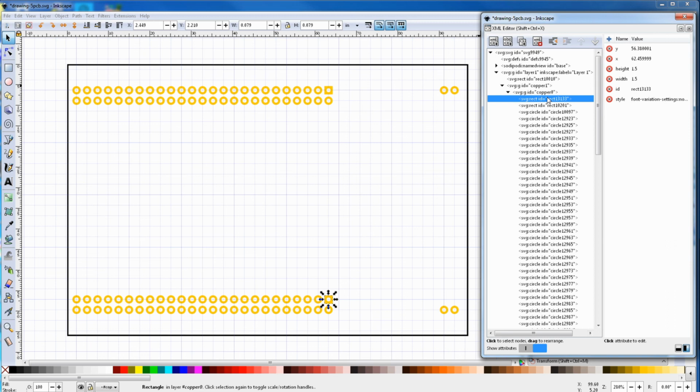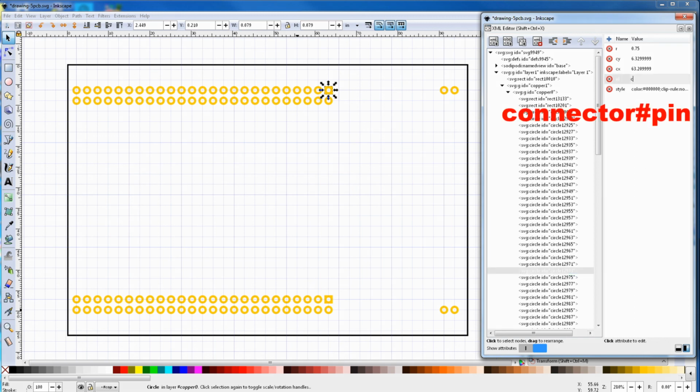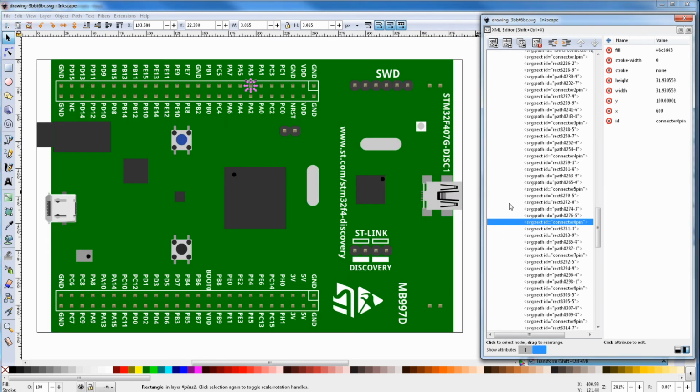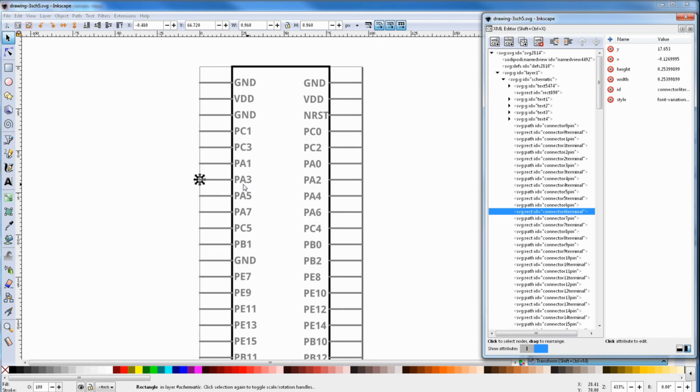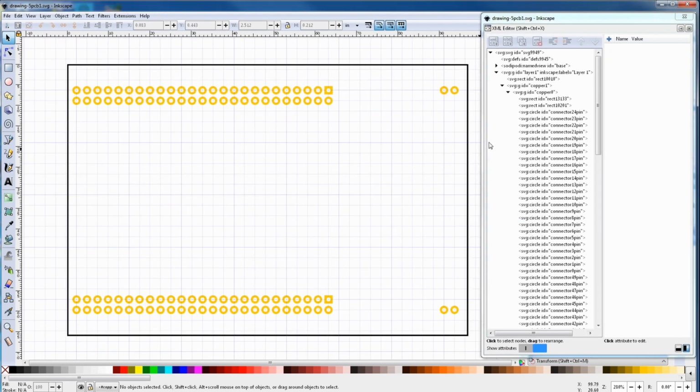But the quick version is, you can leave these circles the way they are and assign them in Fritzing. But if you ever have to bring this drawing back into another part, you'll have to reassign all those pins again. So the best method is to click on the pin and change its ID to the auto assign format. Connector, numbers starting from 0, and then pin. Then it's just a matter of right-clicking on it and going copy. Select the next pin, then right-click paste, and change the number. Basically, if pin PA3 is connector number 6 in one drawing, PA3 has to be connector 6 in all drawings. We've assigned all our pin numbers in the same order as the other drawings.